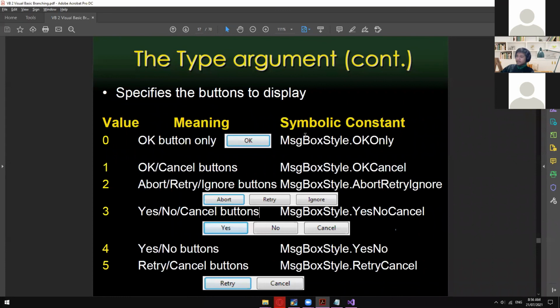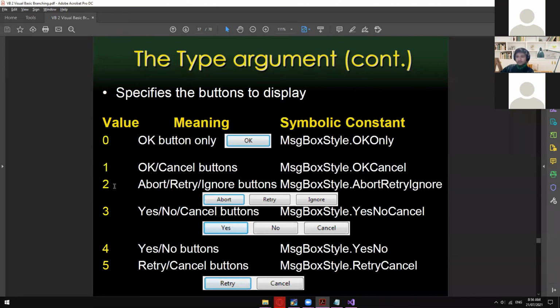So again, you can use this symbolic constant. You can type the entire text. Let's say message box style that okay only, message box style that okay cancel, message box style abort, retry, ignore, yes, no cancel, yes, no, retry, cancel. But if you were able to memorize the value and then the meaning of that value, then it's a lot easier to use the value.